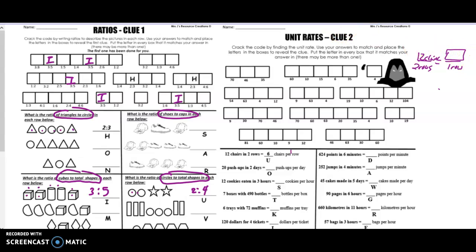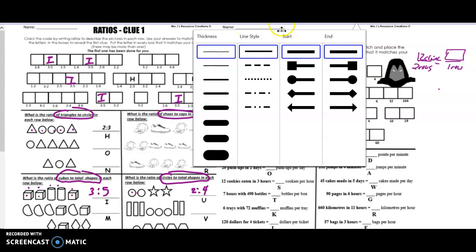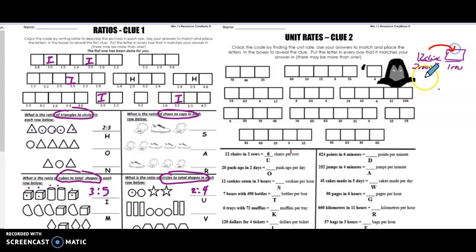Well, what are you doing to the... Oh, let's draw my line here. There you go. All right. So I'm going from here to the blank, to the 1. What am I doing to 2 to get 1? I'm dividing by 2. So 12 divided by 2 gives me 6. That's how they got 6 chairs per row. So they're going to come up here and above, they're going to look for the 6, and they're going to put a U. So let's find all the 6s. Oh, there's a U. More 6s. Oh, there's another U. I think that's all the 6s there is.